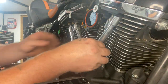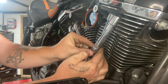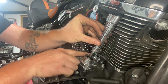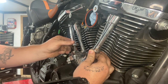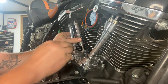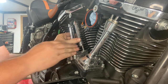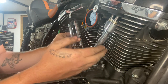All right, now we got all the push rods and everything all up. Now is the time when you need your bike in the air again. Get it in sixth gear, and we're gonna be looking for overlap. We need the base lobe of the cam so that we can cut our push rods. So we're looking for the overlap where both push rods are moving, one in the up travel, one in the down travel. And we have that. Like I said, these ones right here are going up and down, so we're safe to cut the front.